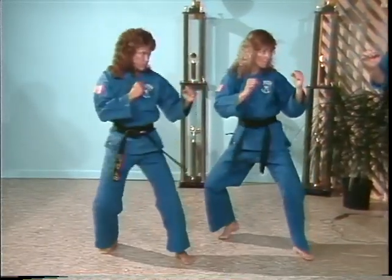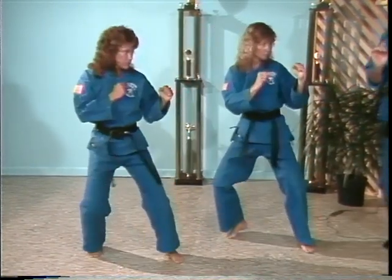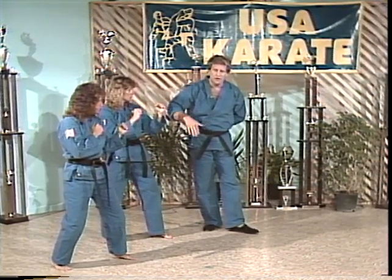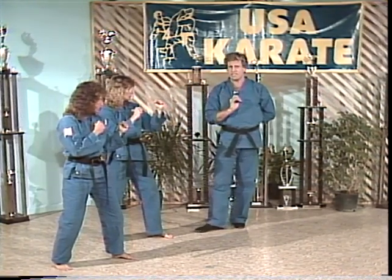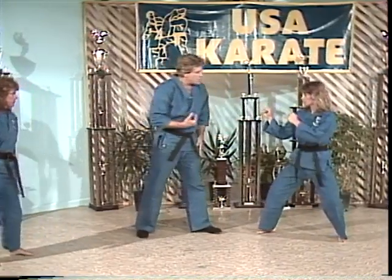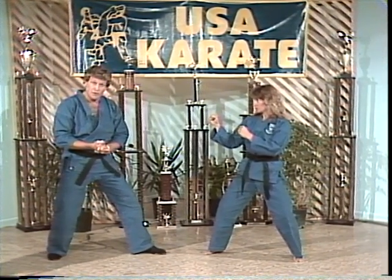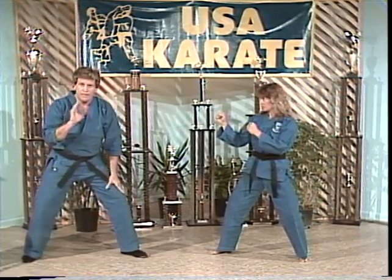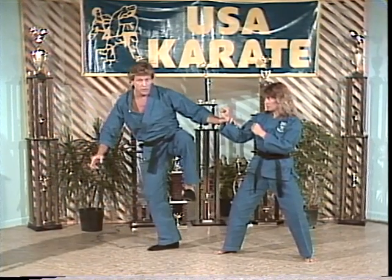Let's try it a couple more times so people can see what the power looks like visually. Ready? Kick. Reposition. Again. Kick. One more time — watch it closely. Ready? Kick. That's looking really good. Now let's take it a step further. This is how you basically start developing the kick on a beginning level. Subsequently, you want to take this technique and start applying it in a more realistic context. For example, the hardest thing to do in fighting or a street situation is to close that gap between you and your opponent without getting hit. We're going to take a more advanced application of this kick.